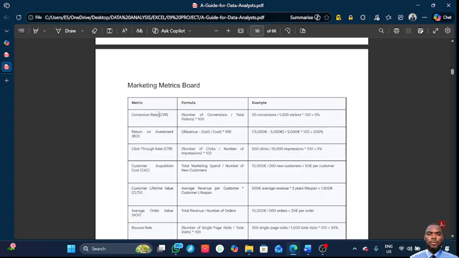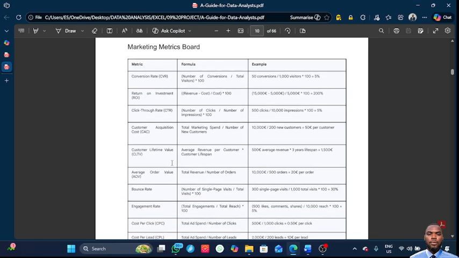For example, you can use conversion rates, right? Depends on the analysis you want to do. And there are some other ones you can also use, like customer acquisition cost. If you are someone that does marketing, that uses Facebook marketing, Meta Business, run ads, one thing you are interested in is the cost to acquire a single customer. Let's say you spend 100K on ads, right? And from the 100K, you were able to get 2 customers, right? That means to get 1 customer is 50,000 naira. That's your cost to acquire a customer. In some analysis, that might be the metric you are interested in.